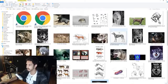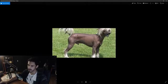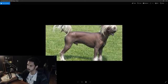So we can have a look at anatomy work, and I also went for a few naked dogs. I couldn't find pictures like this of wolves, but it should be alright, you know. At the end of the day, it's a monster, it's a werewolf. People won't be fussing too much if anatomy is super perfect. Plus, we're getting fur on top of it. So it's gonna look cool.